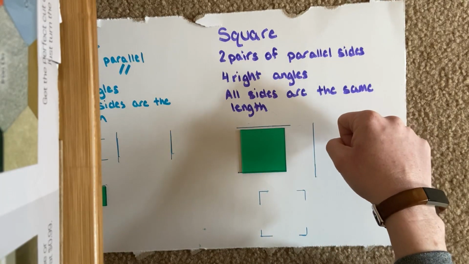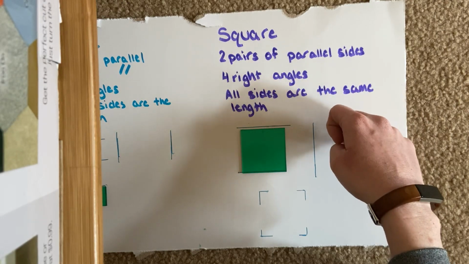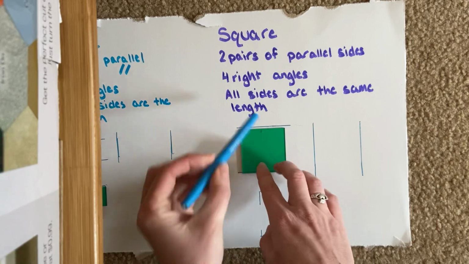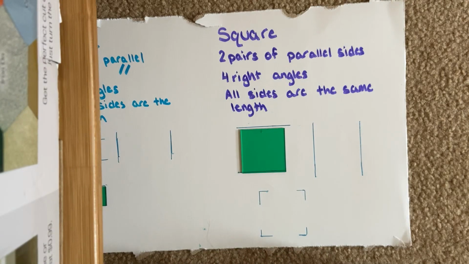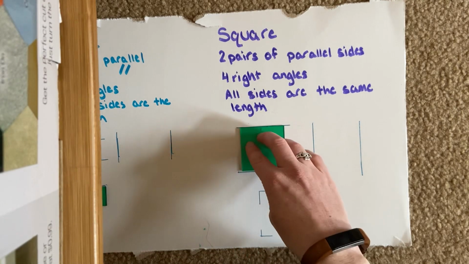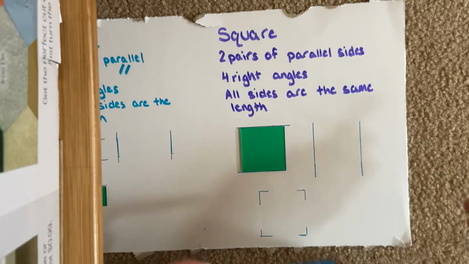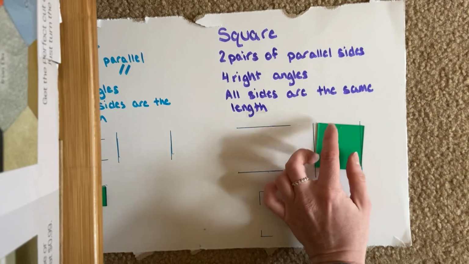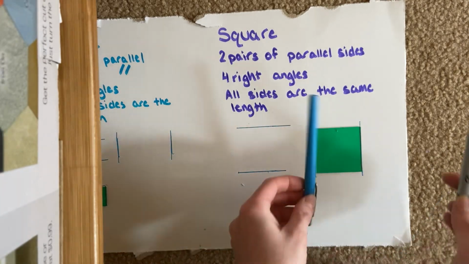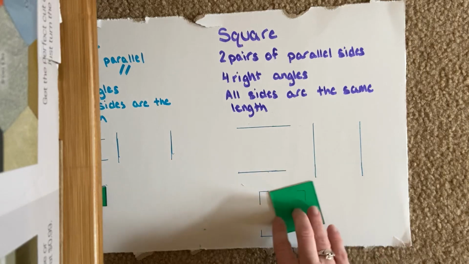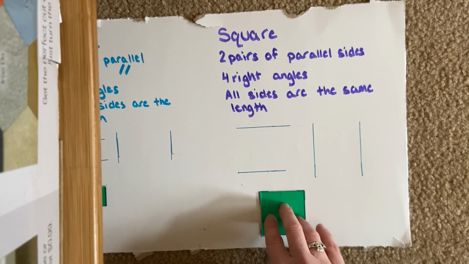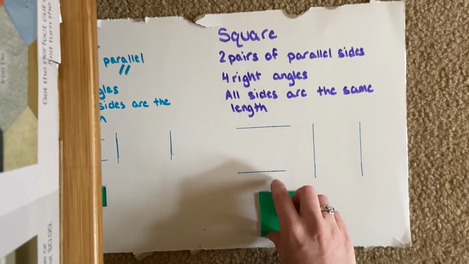Our square has 2 pairs of parallel sides, 4 right angles, and all of its sides are the same length. You can see that top, side, side, bottom, all the same length. Right here, when the square fits in, I continued these lines, and again, they will continue on forever and never cross. Over here, the lines were extended. They will continue on forever, never cross. And down in the bottom, it fits those square corners, making the L 90 degrees, a right angle.